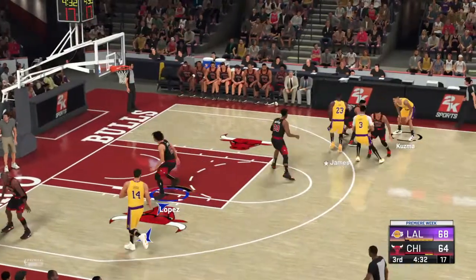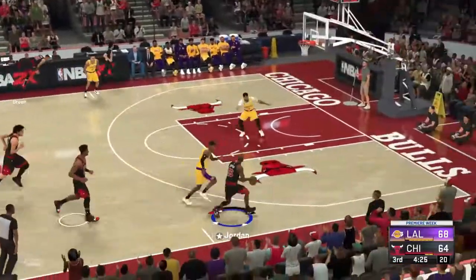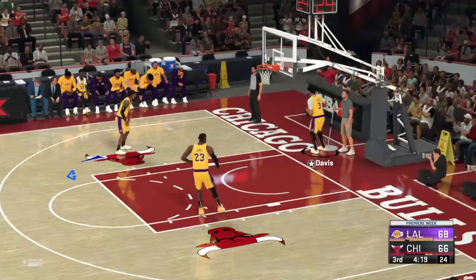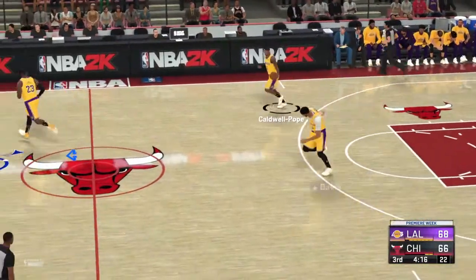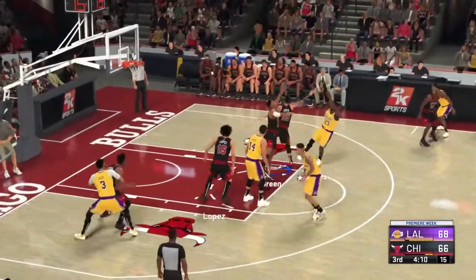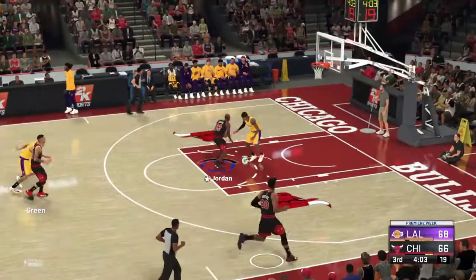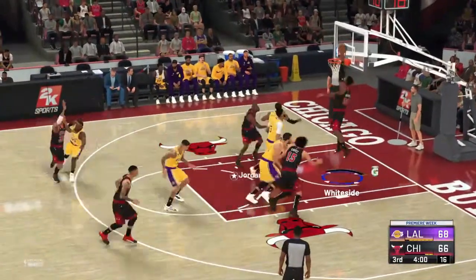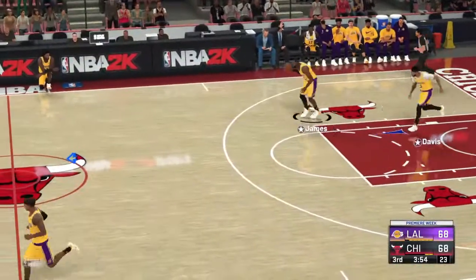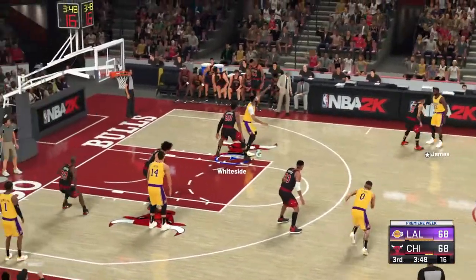LeBron passes to Kuzma. Pippen with the steal. And even 3-on-3 break. Here's Jordan. Good, and it's Green picking up the assist. Jordan's got 43 points. And the perils of trying to defend Jordan. Athletic enough to get anywhere he wants to go. And then tough enough to take the hit and finish. And here's the fast break. Jordan leading the way over Caldwell Pope. And he hits it to tie the game up. Yeah, this is what happens when you have a scorer like Jordan on the floor. He attracts all that attention defensively, leaving guys wide open.